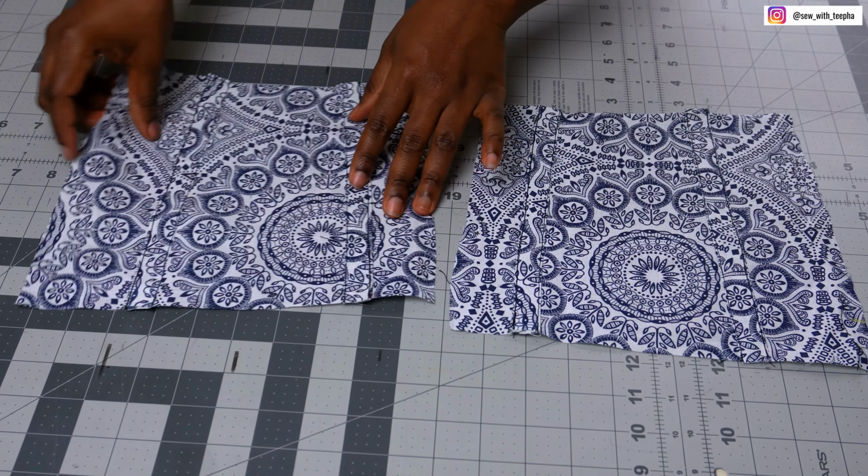So I'll also do the same thing for the front pattern. I'll flip it out nicely and you see the way I'm doing it? Do it gently because of the corset and the net, okay? And it will be a little bit hard because we have boning in it. So just take your time and pull it gently. So this is what we have after turning it out.